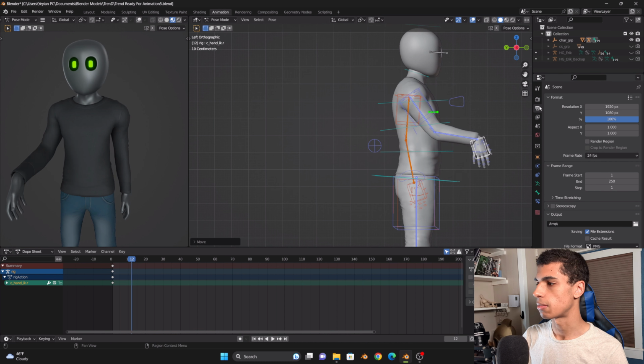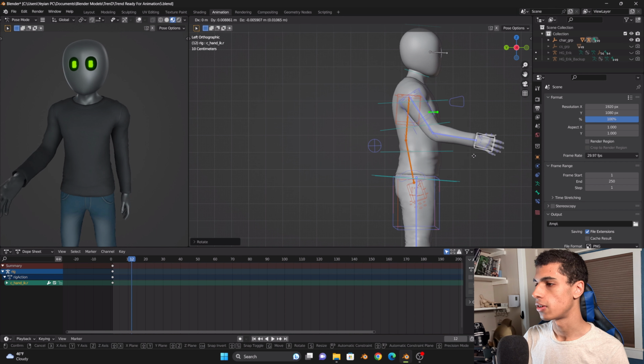Also, that's another thing. Make sure your frames per second is different too. That also determines how the animation looks. I like this one, 29.97 frames per second. It's close to 30, but that's what our camera quality is like if you're doing 1920 by 1080. So that's our frames per second on normal video.